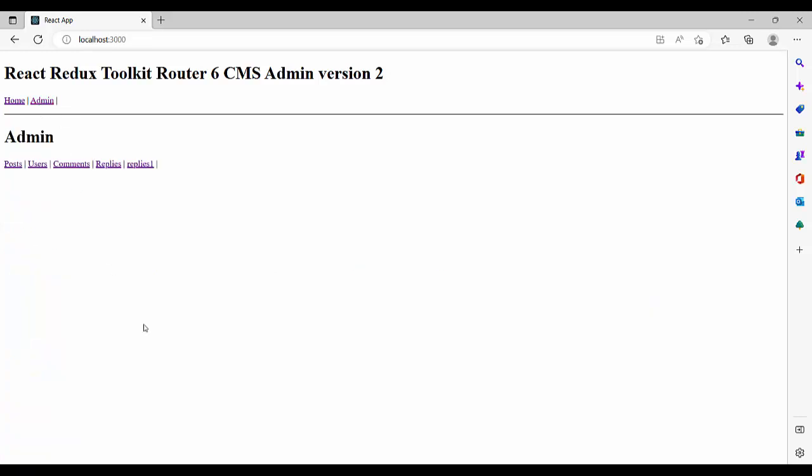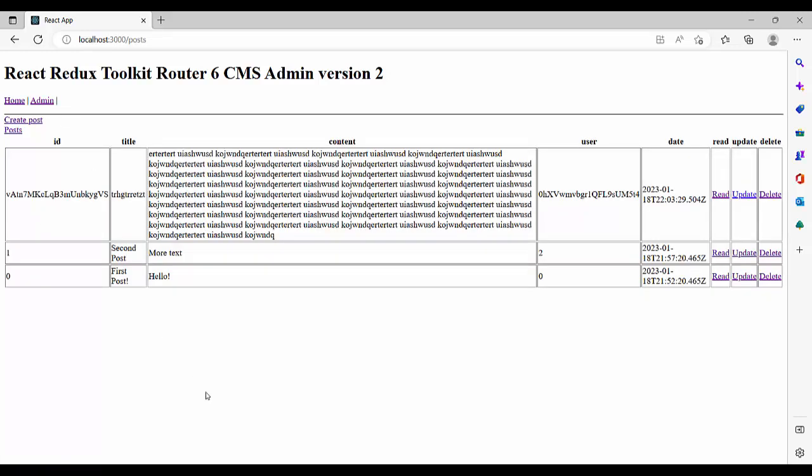Home here, admin, post. Here it is. After that, I can only experiment with design, and that's it.